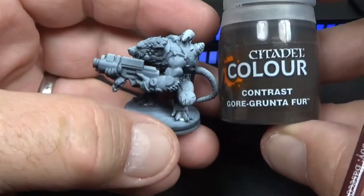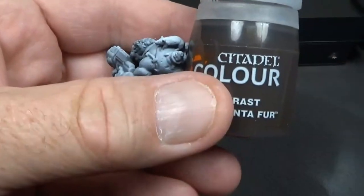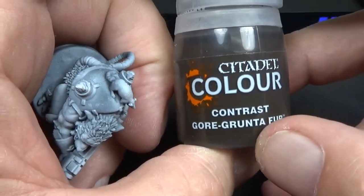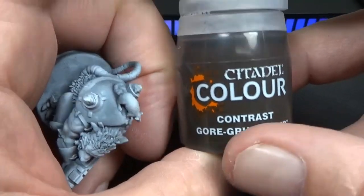For the fur, we're going to hit up the... For the skin here, we're going to use the contrast Gore Grunta fur.